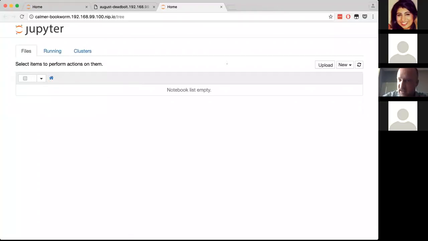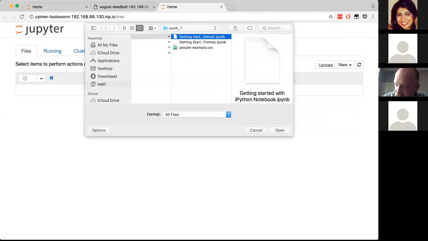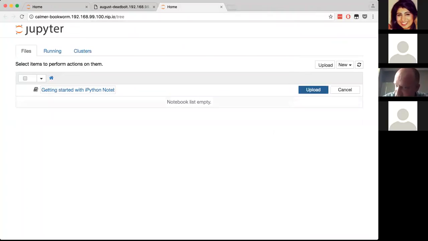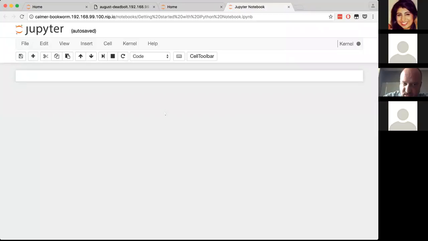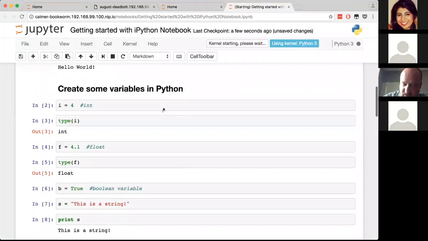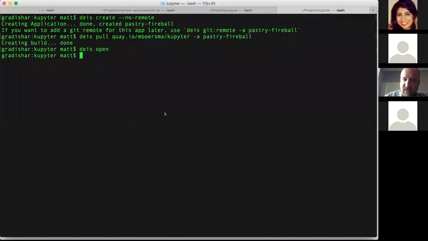And let's see. Actually, just to show that this isn't a pretend demo, let's open a notebook. There we go. So it really runs. And that's basically it. There's a lot of features I'm skipping over here in the interest of time, but certainly if we have time for questions, I'll be glad to talk about that.